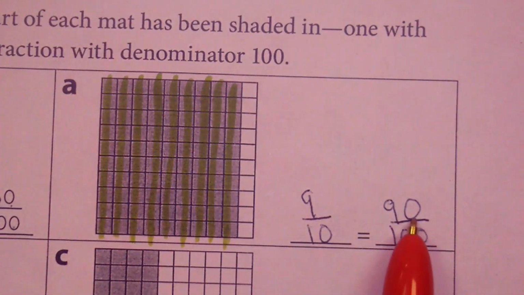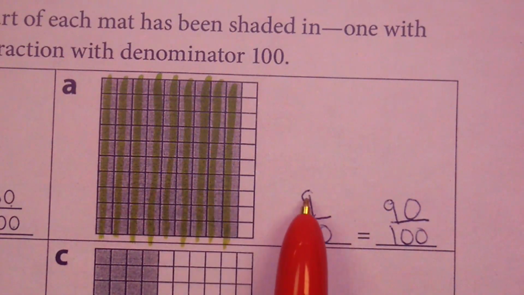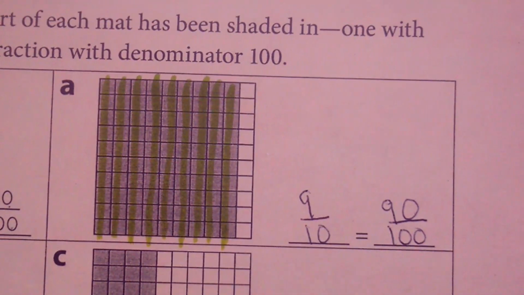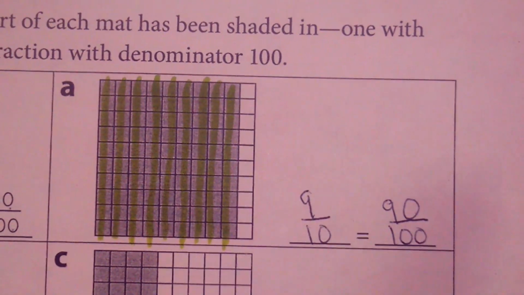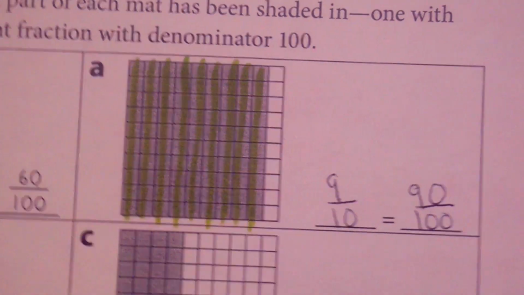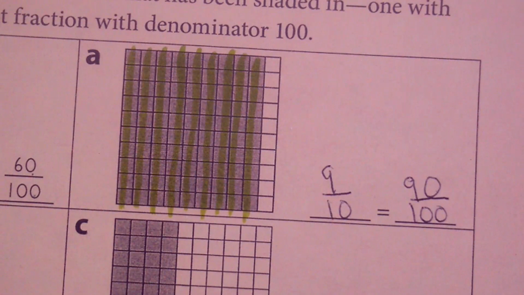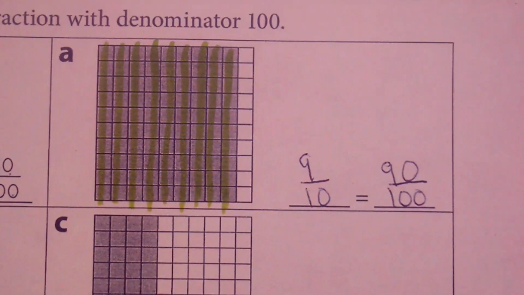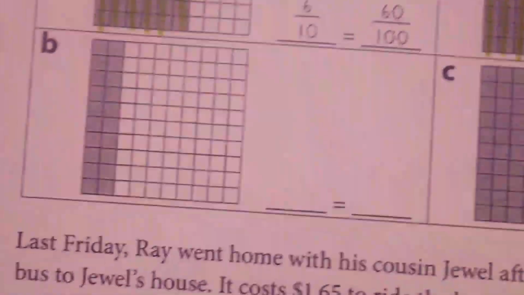And I hope that you would say 90, because you could take 9 and add a 0, 10 and add a 0. 9 times 10 is 90. 10 times 10 is 100. I'm going to let you do the last 2 on your own as well. I know it probably feels like I'm not helping you very much today, but these patterns work really well. And if you get hung up, maybe you should rewind the video for a little bit and just watch it to see if you truly understood how we were doing the patterns.